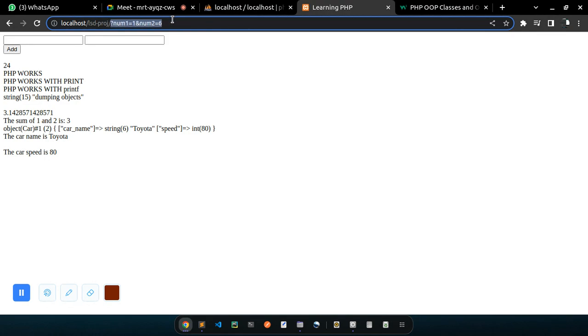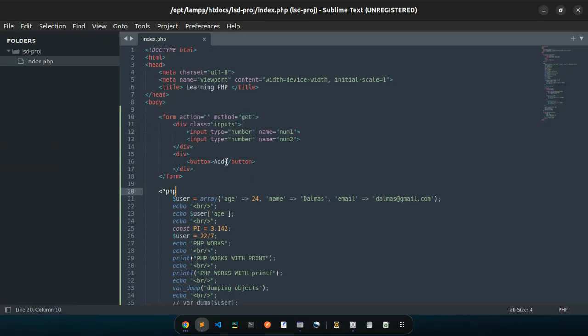But in most forms, you won't see them using the browser or the URL to submit their forms. It's not a good idea. In terms of security, that's worse. So we'll use a different method called post. But we shall talk about post method in a moment. For now, let's just worry about the get method so that we see whether it works.